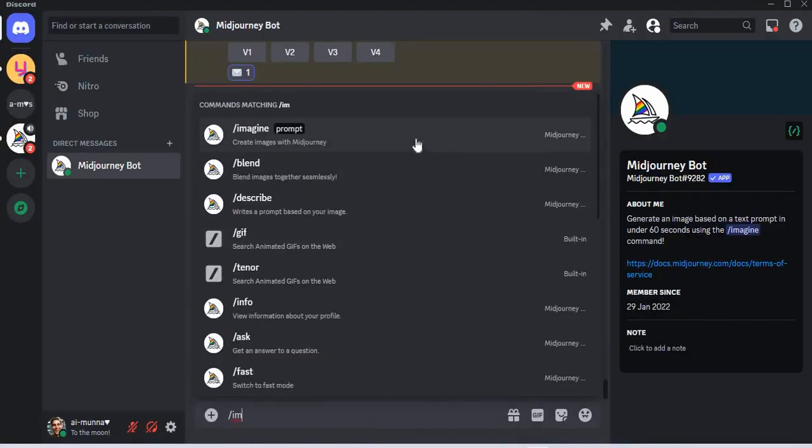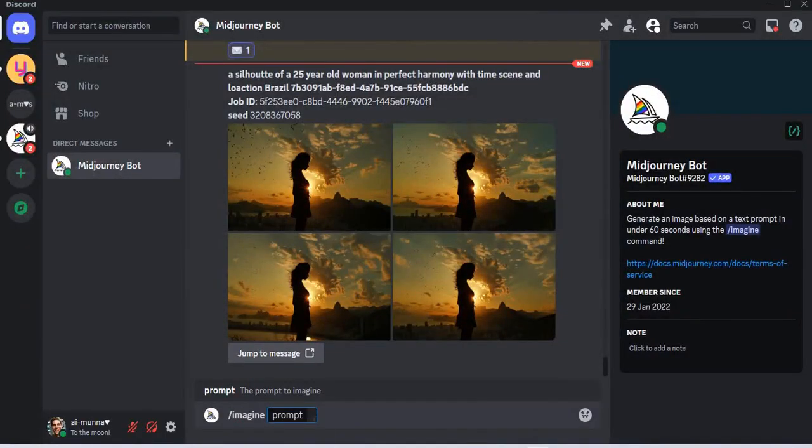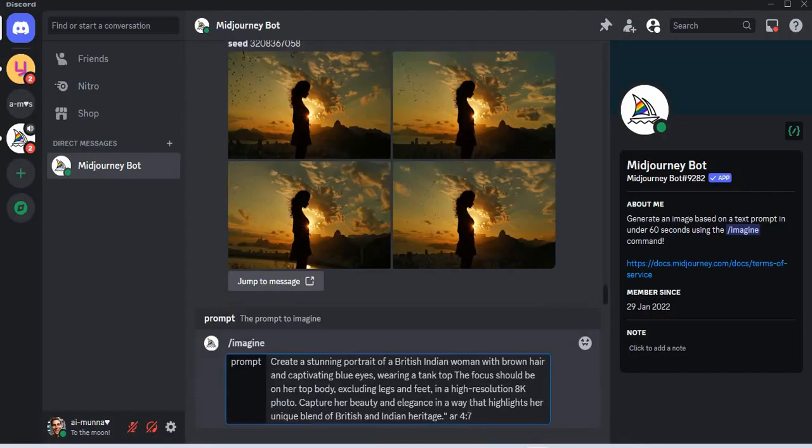Once you create the videos, you will not be able to upscale it or treat it as an image, because then Midjourney would treat it as a video and not an image. Really simple. I have a prompt ready for you just to save your time and mine as well. What we are going to do is put in the parameter --video. The moment I put in the --video parameter, folks, it will not treat it as an image, it will treat it as a video.